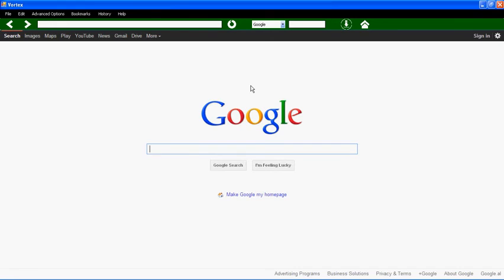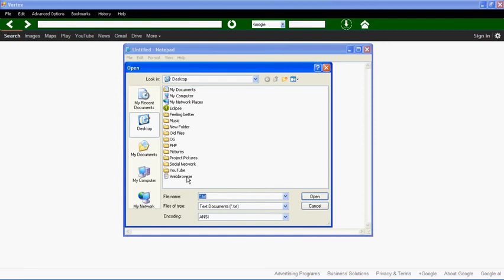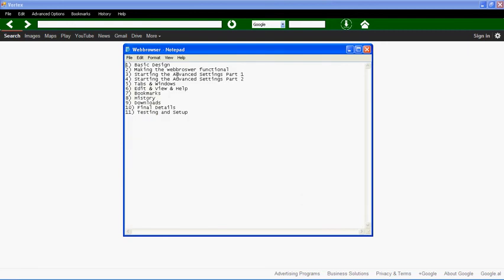Okay, but we haven't finished yet. Alright, we will need some more time, because we will have more advanced stuff, as we saw here. We will work with it later. So during the second tutorial, we will work with the code. So we will make the web browser functional, and then we will have some more advanced settings. And then we will work with tabs and windows, edit and view, bookmarks, history. We will have a download manager. We will work with the final details. We will test our web browser and create a setup file. But we will make everything advanced.